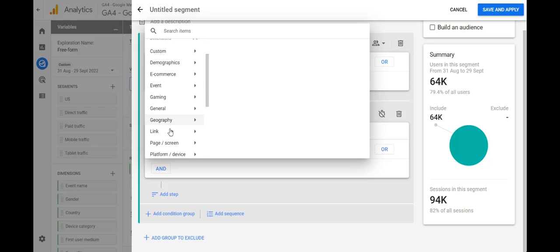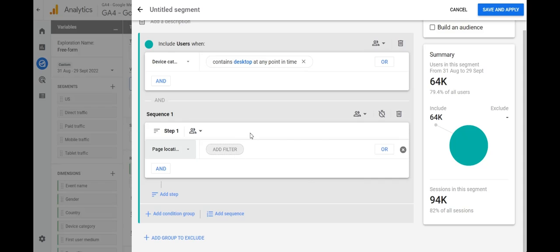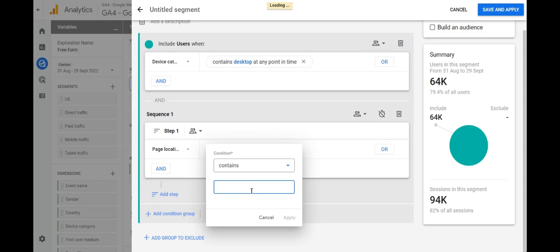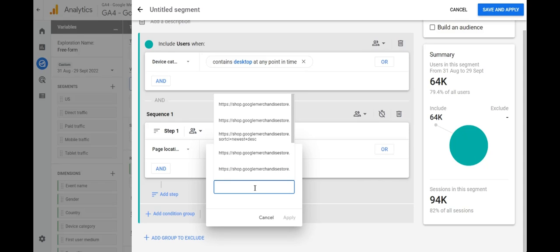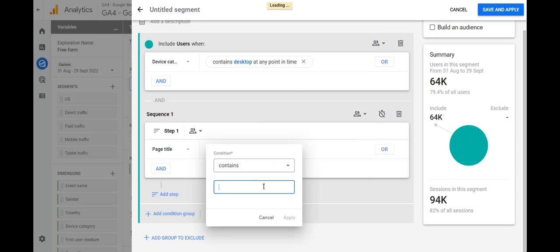Now I want to see which users went from the home page to the shopping cart page. I'll select page title here, yeah, I'll set home.